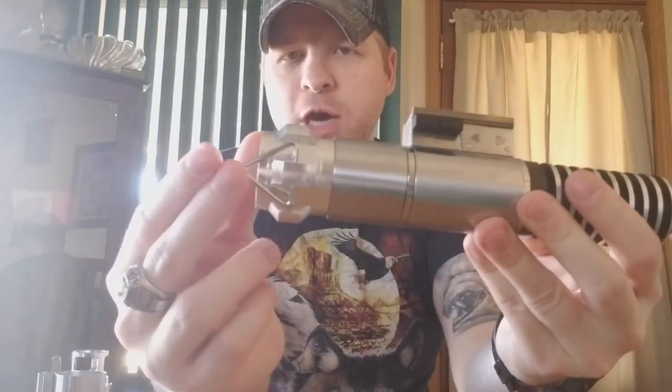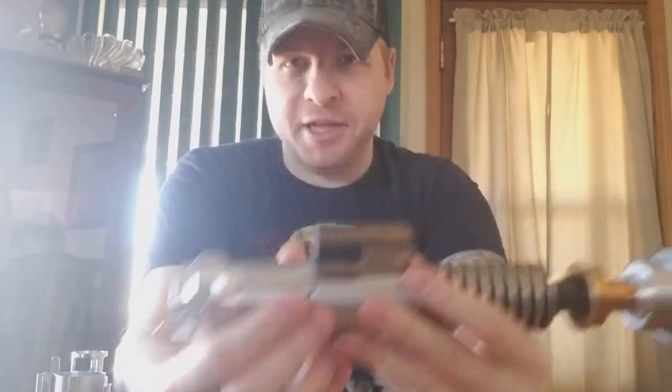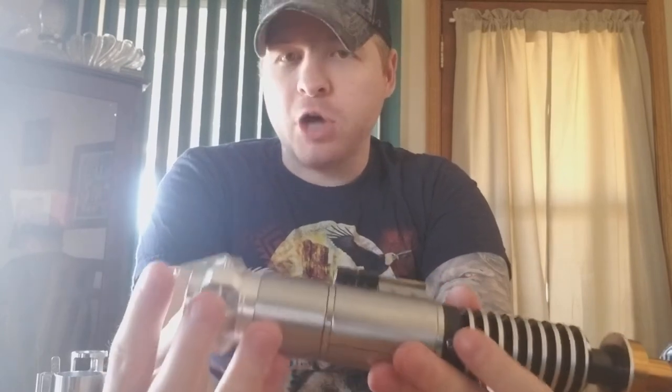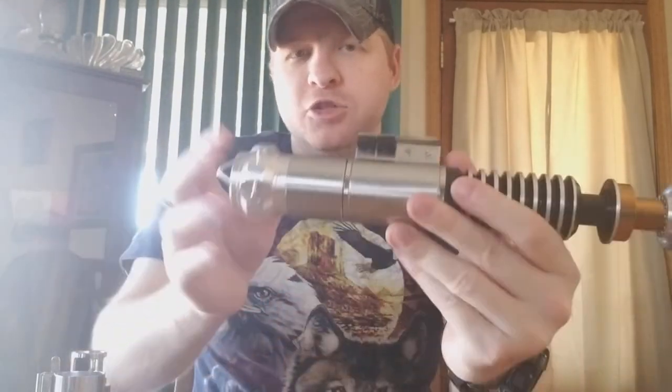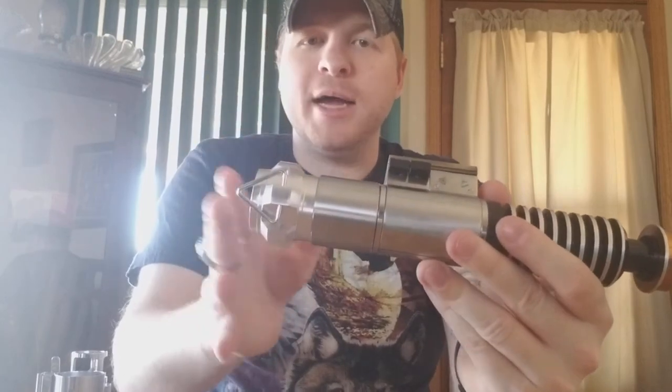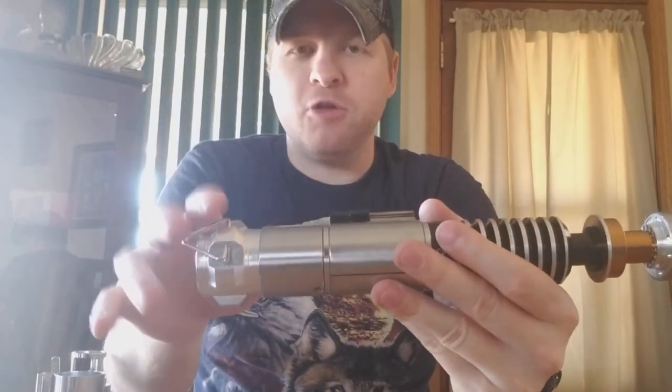At the base of the pommel on the actual prop and on almost every other version you can buy, there's a significant indentation around the ring portion — but there isn't much of one here. That looks a little wonky to me and most people. When you put this in the V2 configuration, the section that replaces this portion for the V2 adds some girth and does get that drop again. But in the hero configuration, it does look a little weird that it straight-transitions without much of an indentation. Then you have your tri-ring — I don't know how to do threading to get the pommel to rest exactly where you want, but on my particular kit the tri-ring ended up where I wanted it anyway. On some people's kits it's going to vary. Also, if you want the V2 configuration, this kit does not include a D-ring — the tri-ring is pre-installed. So if you want a D-ring, you're going to have to buy one yourself and go through the process of removing the tri-ring.